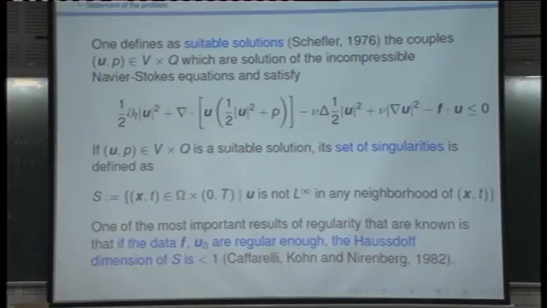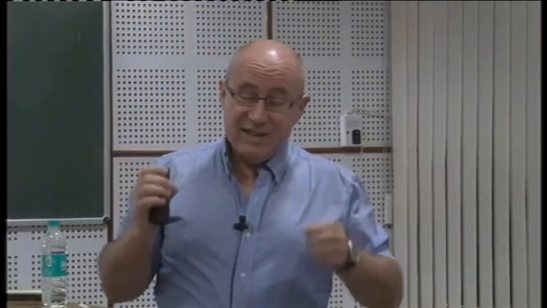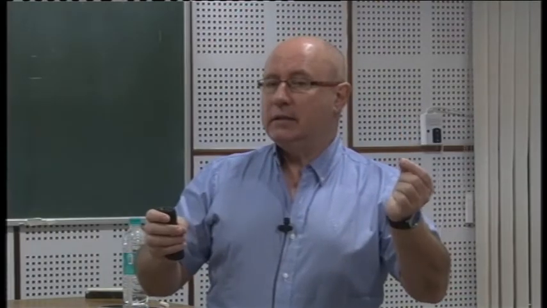Okay, so if we think classical, then we would like S to be the empty set. If it's not the empty set, to be isolated points. And then if they are not isolated points, the singular points form a curve, and that would have dimension 1. If they form a surface, they would have dimension 2, and so on. Well, it turns out that that set is such that points are neither isolated nor forming a curve. So it's a situation in between.